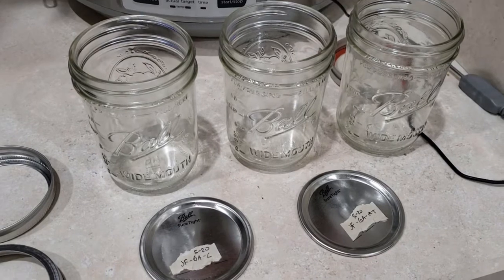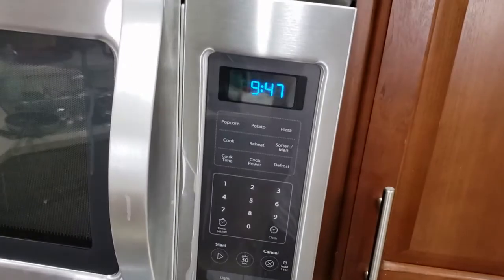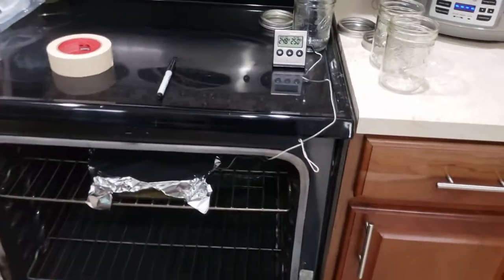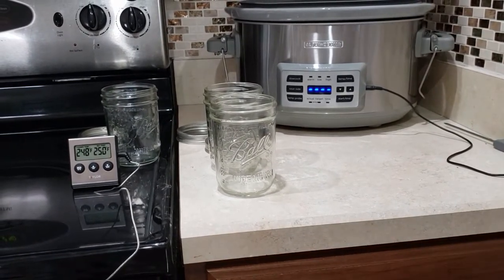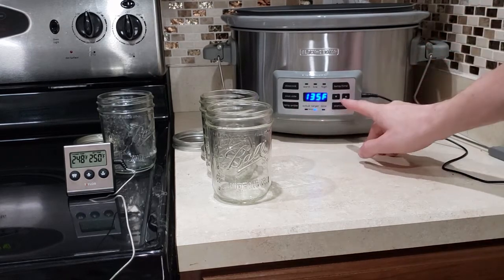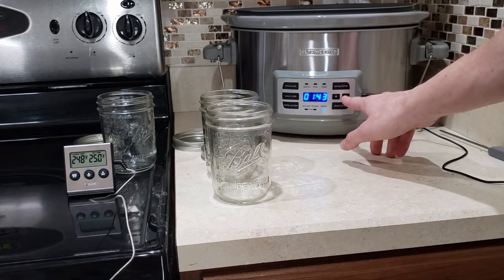This is the decarbing part of the process that produces an odor — I love it, but if you can't have a strong odor, there are better ways to do this. We're about 9 minutes left of the decarb process. Temperature climbed up a little bit to 248, so I've got the oven open to stabilize. Now is also a good time to start preheating my favorite device. This is my favorite device when it comes to making edibles, tinctures, and extracting in general. Since this is alcohol, we're going to do it at a very low heat — 130 degrees Fahrenheit. We're also going to set the time for 4 hours.